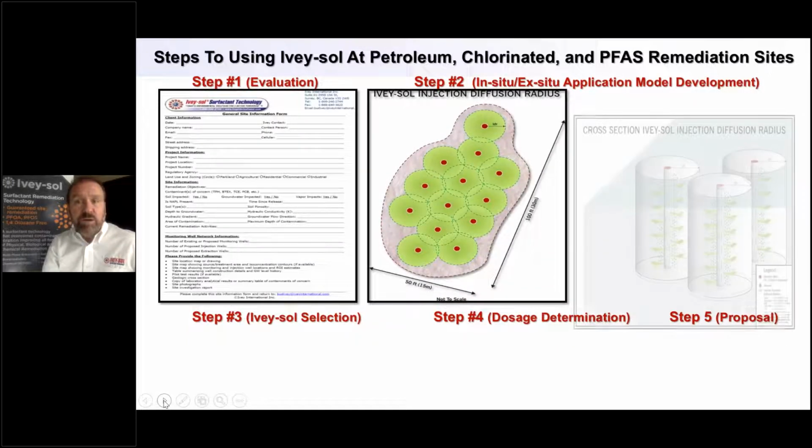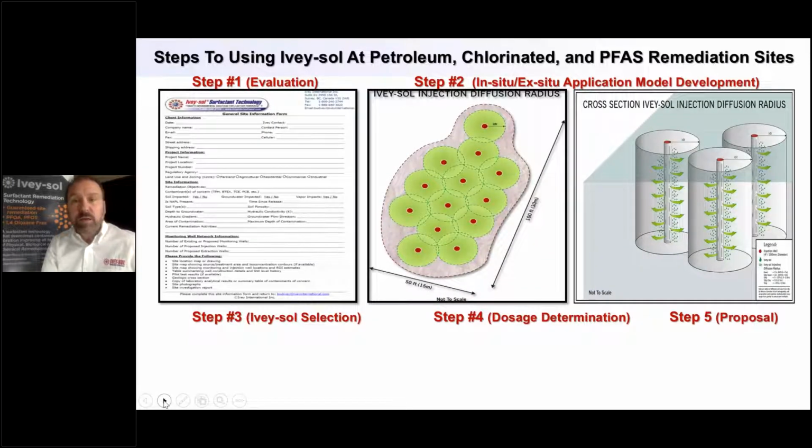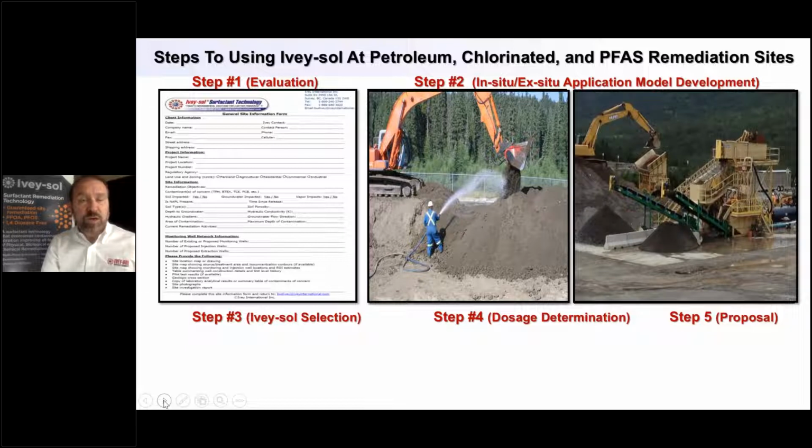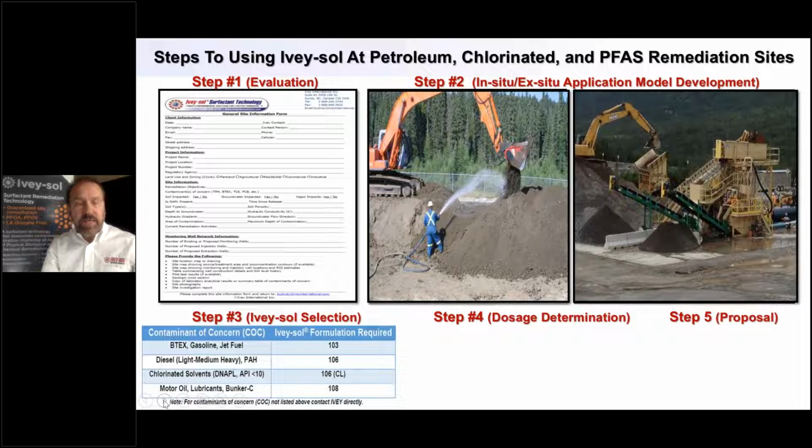Then based upon that, we can do up an in situ model, or if you're doing surfactant-enhanced bioremediation, this is actually an application with Aloo buckets, or someone's doing soil washing, we come up with those designs as far as product, concentration, and of course, with every application we do, we learn and we carry that knowledge forward. And again, like I was talking before about the selectivity, you have to pair the technology you're dealing with the right product. So we do that.